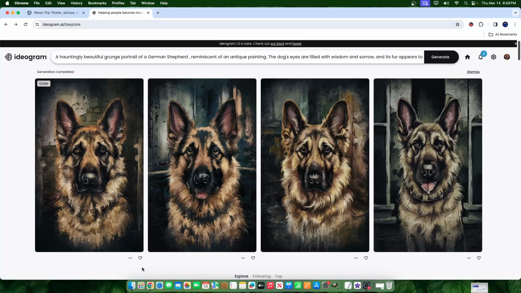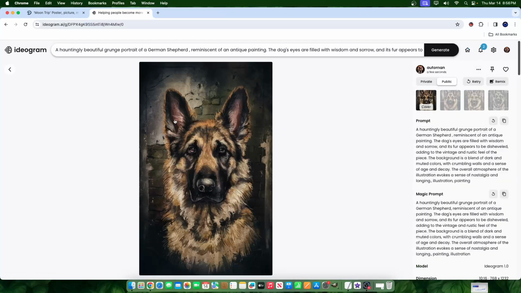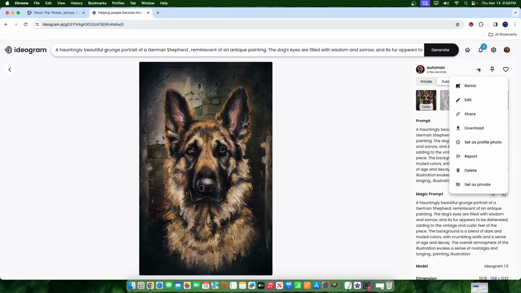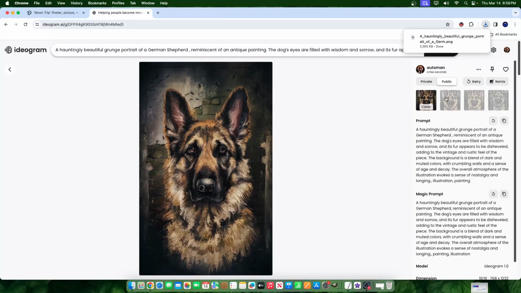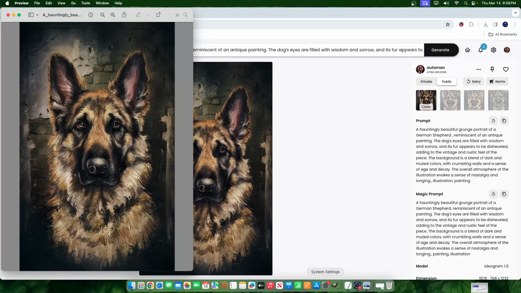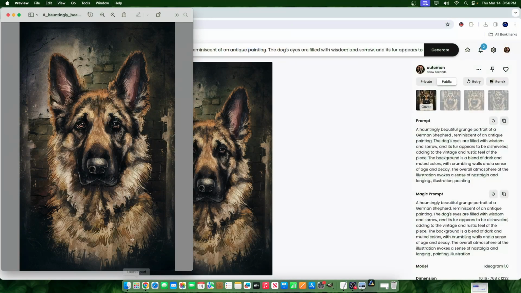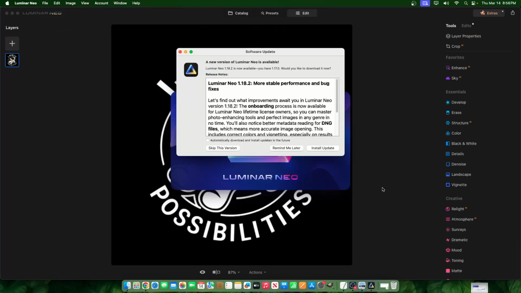So I actually like this one the best. I'll go over here, hit these three little dots, and hit download. And of course, the beautiful painting has downloaded. Now I'm going to go to my upscaler. You guys know I use this upscaler all the time. One of the main features for me is that not only can I upscale, but I can configure it.